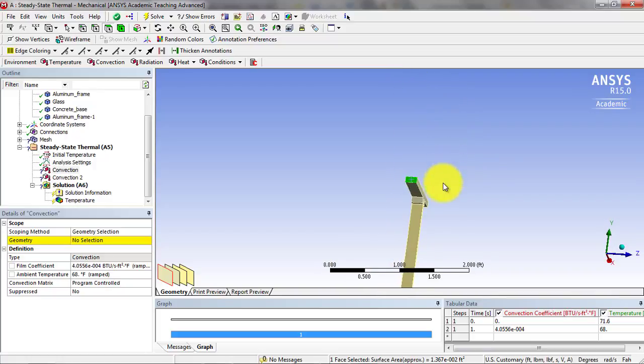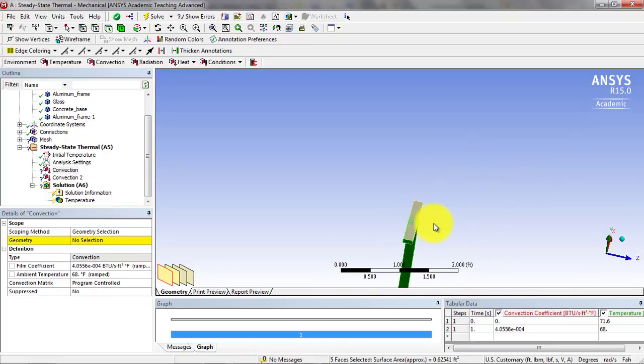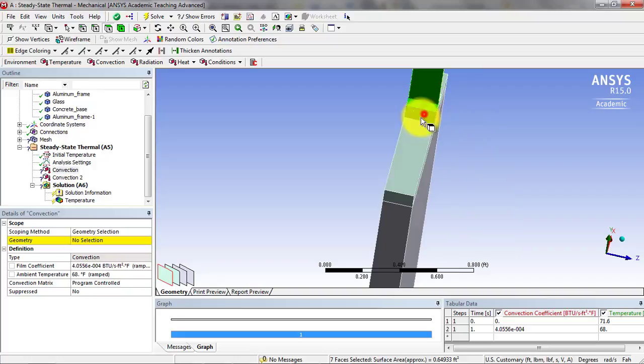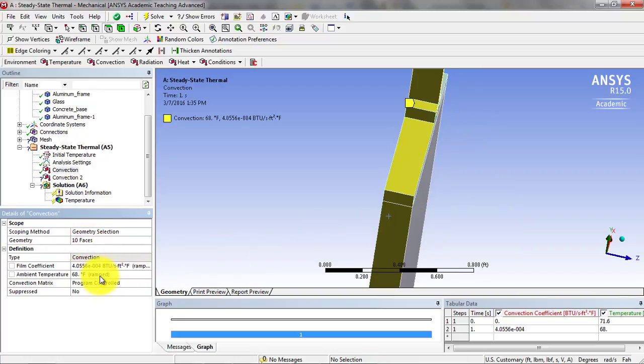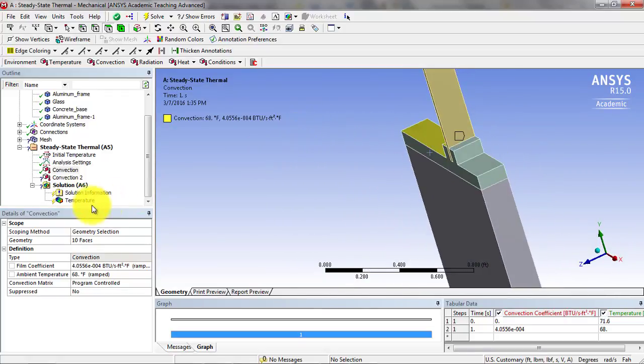All right, let me zoom in here a little bit better. Control. Hold down control. There we go. All right, so I'll apply that there. And swing around to the other side.